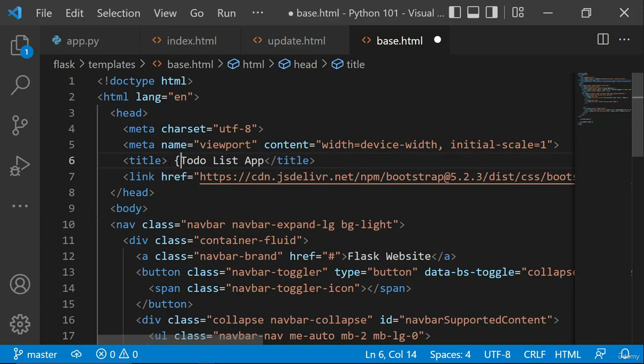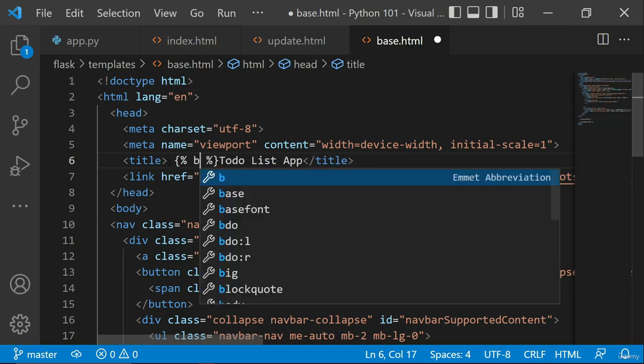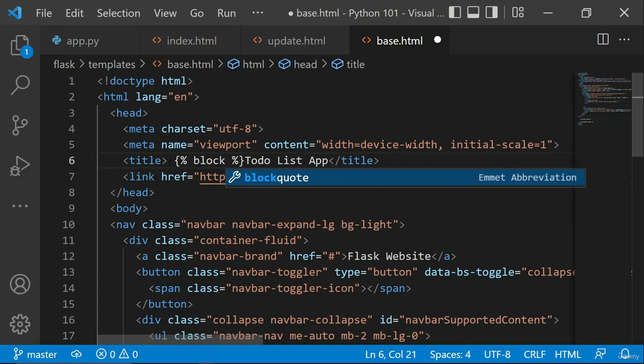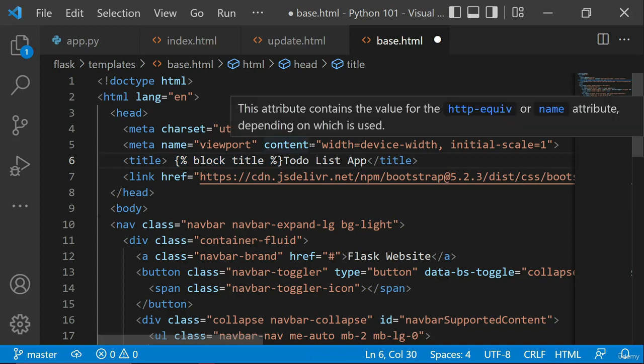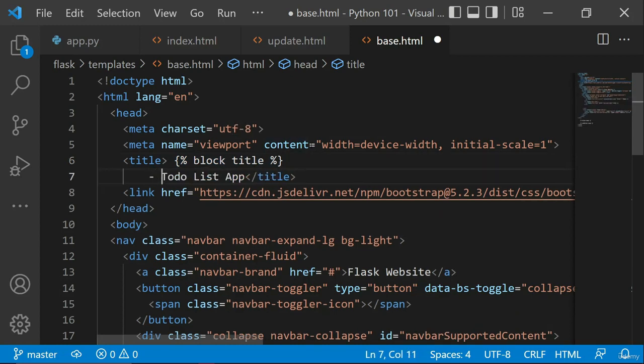I will do percentage, double percentage, and here I will do block title, and we're going to be using the same format, and we're going to be closing the block as well. So we are going to be closing the block, and I will add a slash over here, and inside this we are going to be doing end block. I will add a space over here, and I will just try to copy this.